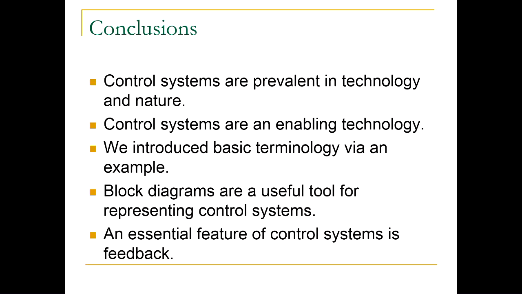Block diagrams are very important for abstractly modeling our system. It's a very simple model of our system. It shows mutual relationships between subsystems. And an essential feature of control systems is feedback, which we saw in the last example. We will see feedback over and over and over again. Feedback makes control robust, possible. I mean, that's why I give you feedback through midterm tests and through quizzes, so that we have a stable learning system. Questions?